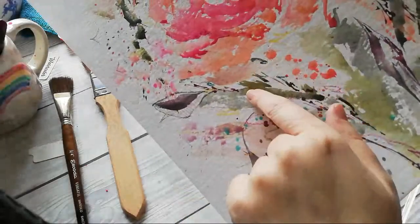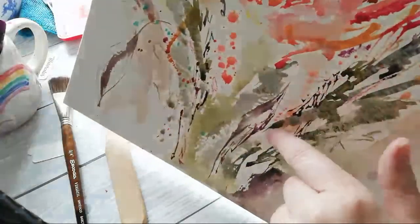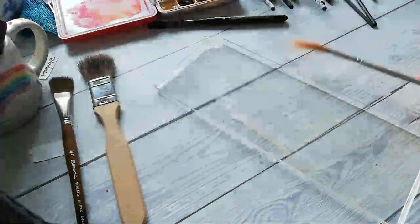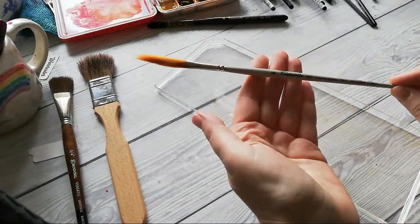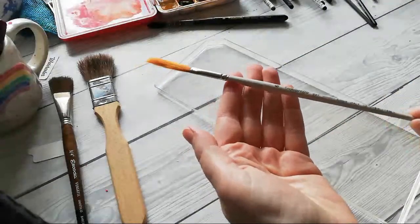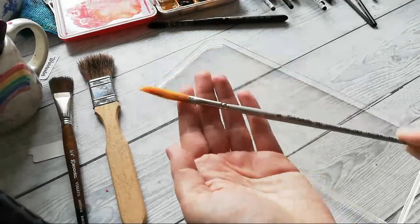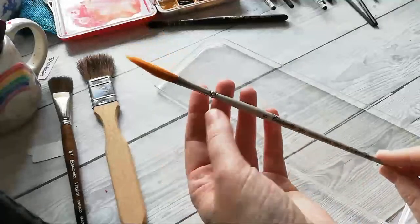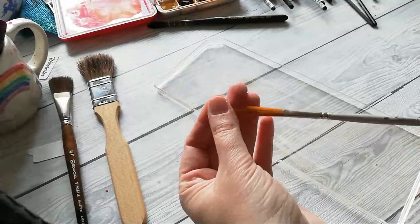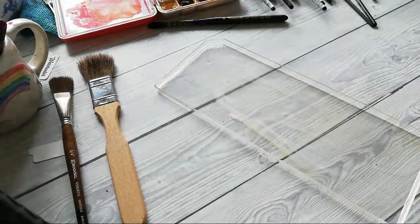So all of these lines here, the fine lines, you can see some more of this brush work. I use this brush, the Tintoretto 897, the number 6. It comes in more sizes, but this one is my favorite for details. So again, very inexpensive, beautiful brush. This is a dagger brush or sword brush. I'll show you when it's wet.